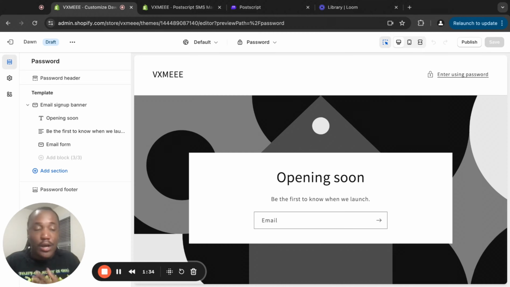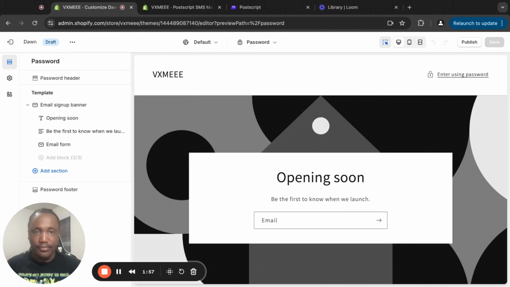So if a lot of people come in there and they're interested in your product and you don't have anything there capturing them, you're not doing yourself any good of a service. And that's one of the best ways to grow your SMS list, by FOMO. By just having something there to allow people to tap in, put their phone number or email in so you can reach back out to them when it's drop time.